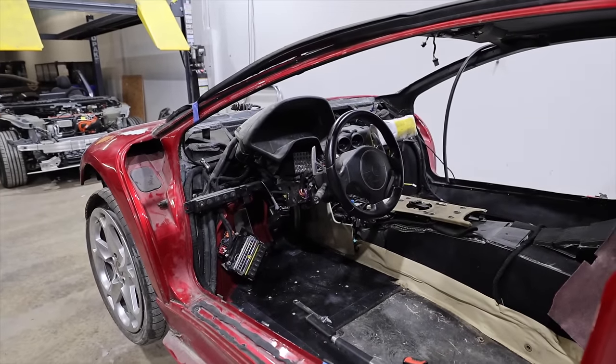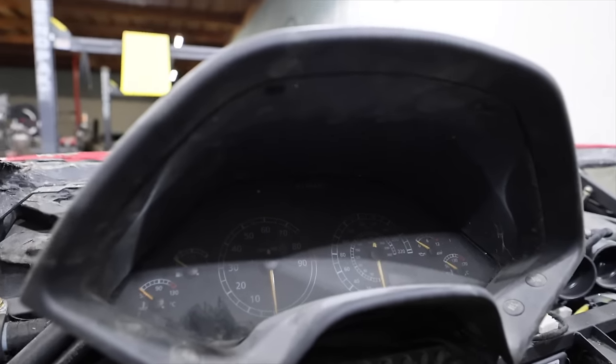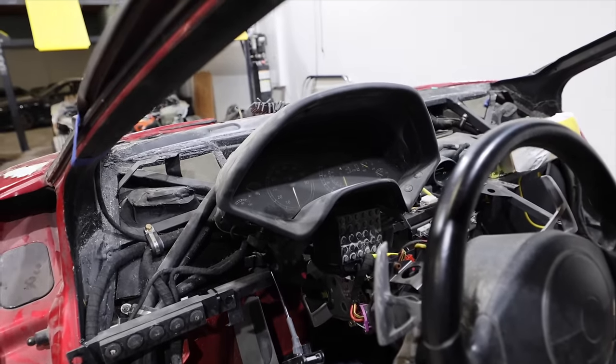Action! You get anything? No, I heard something. Okay, so we try the key now? Yeah! That's some action. It's mad, it's real mad, and the dash is not on at all.